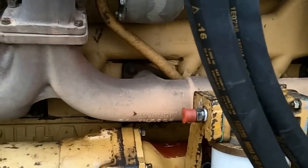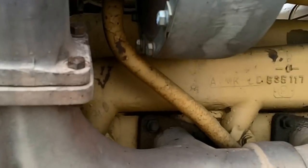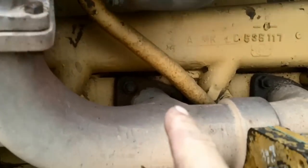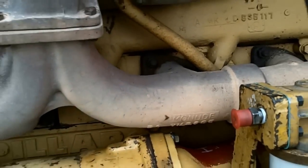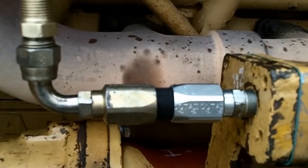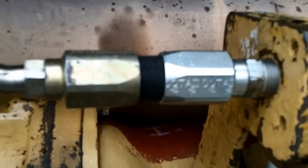I got to make a custom turbo line. Comes off up here, it'll come down and bend over into here, and go into this fitting right here. So that's what I got to do next. Had to make a hose — that's what you'd call it. That's the world's shortest hose.